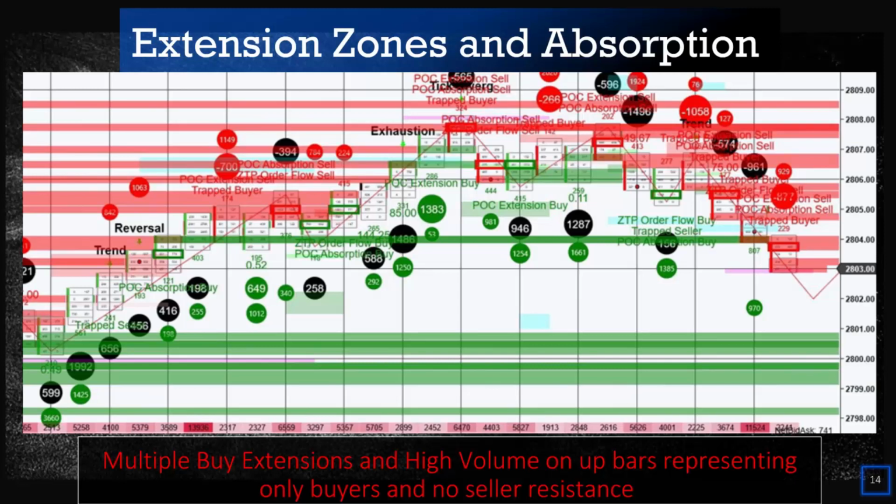The extension zones by themselves, however, aren't a stop and reverse kind of thing. If you wanted to create some kind of strategy that does that, of course, this is something that can be tested. And I just really want to emphasize that, because not all the signals here are trading opportunities. My real goal in what I try to give my customers is a half a dozen low-risk trading opportunities per day. And it's just not meant to be a stop and reverse system on every trading signal.